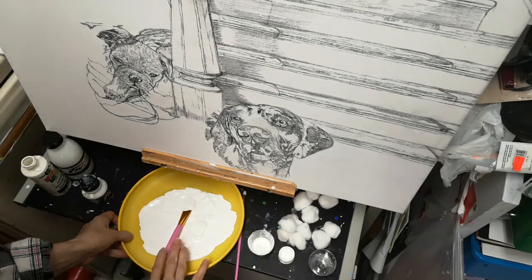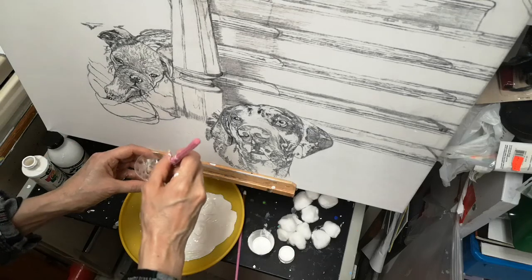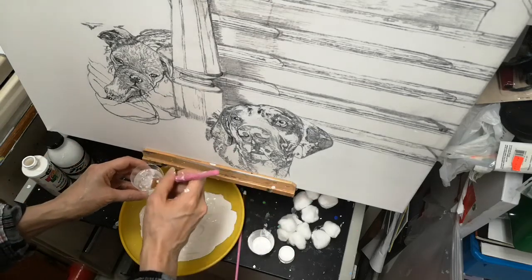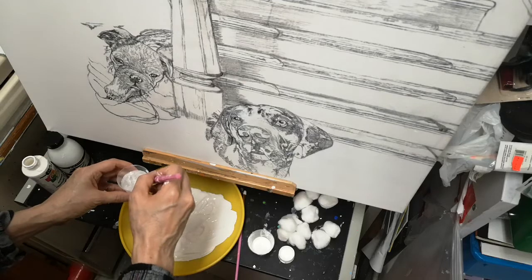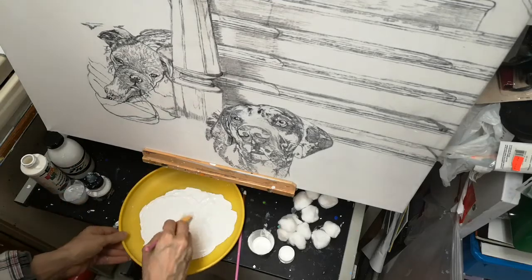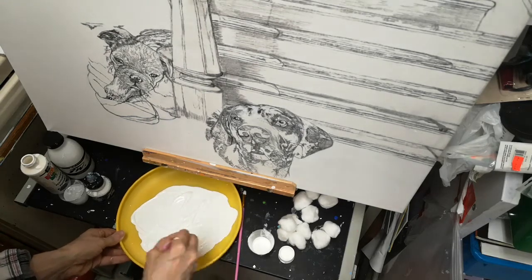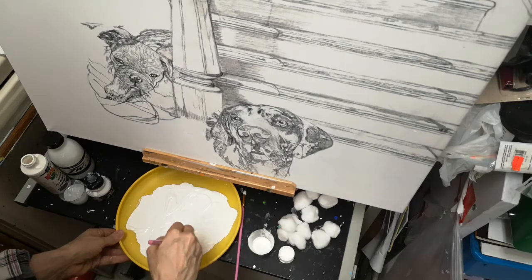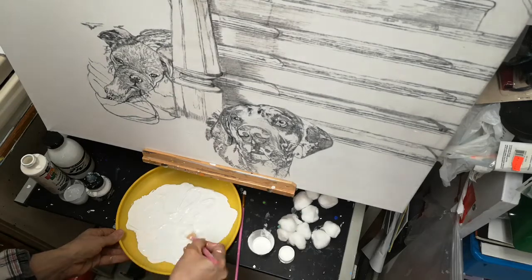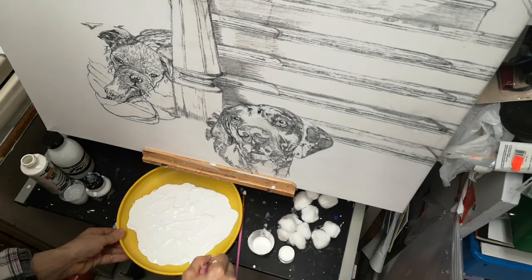What we're going to add is some water. Not much, because we don't want this running all down the painting. So we're just going to add a little bit. Set that aside, just enough to moisturize it a little bit, if you will, because we don't want it drying too fast with the acrylic paint in it. And I really gotta watch what I'm doing because I'll be running out of time. And you mix it up really well. Now we're going to set this aside.